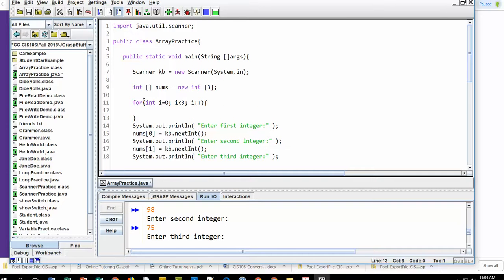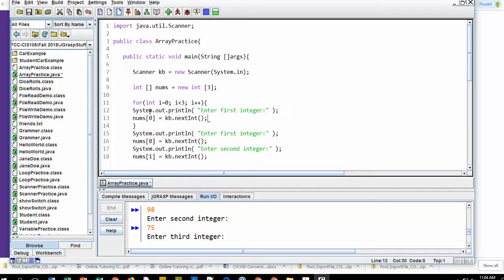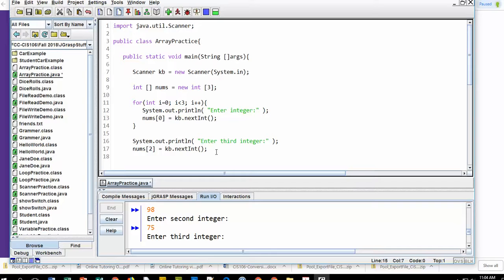And what am I going to do in here? I'm going to continue to ask the user for an integer. I can say just enter integer rather than saying enter first, second, or third. But notice that right now they're always going to be putting an integer in which index? Well, gee, they're going to be putting the integer in index 0.